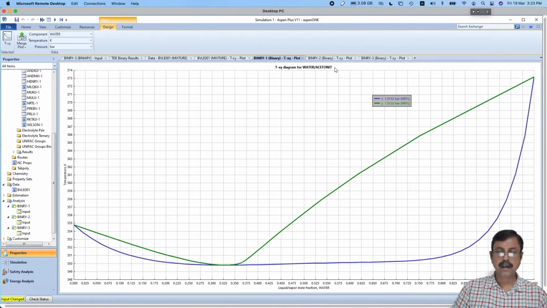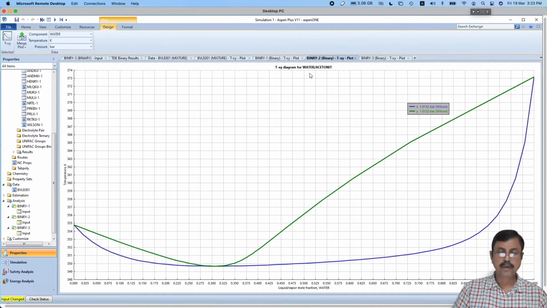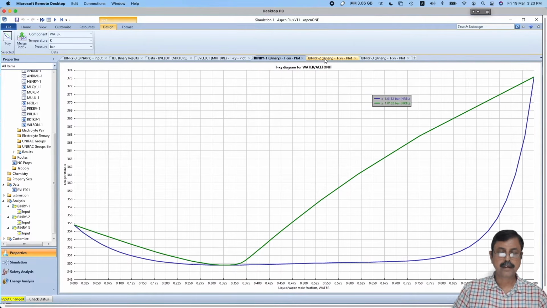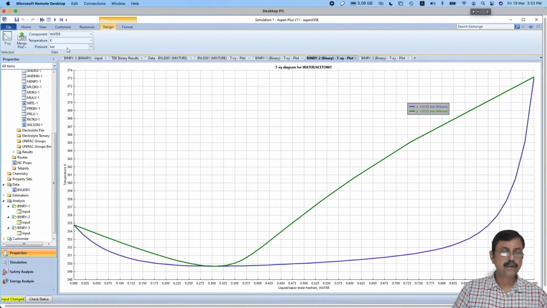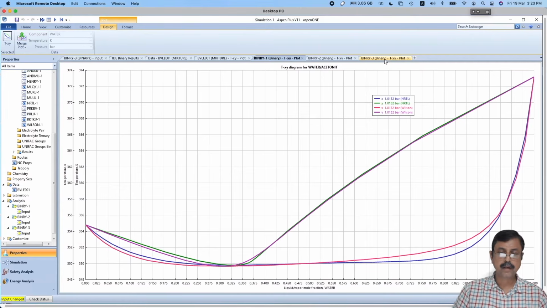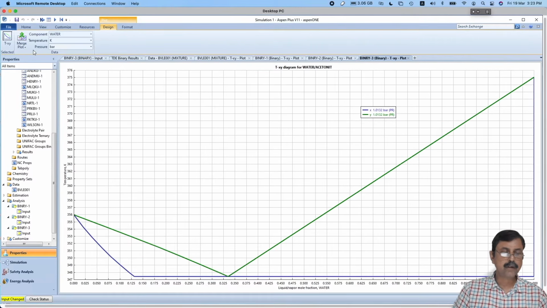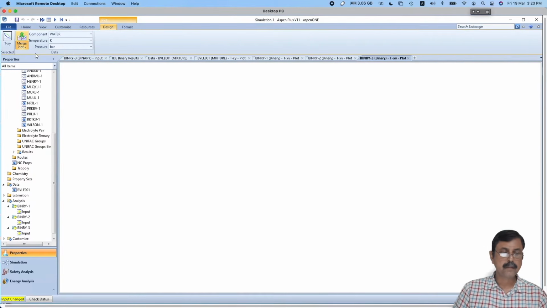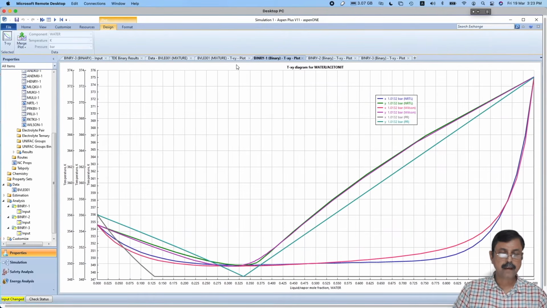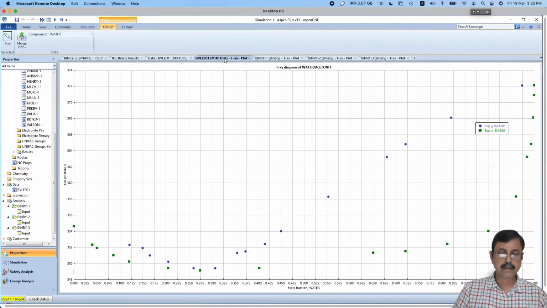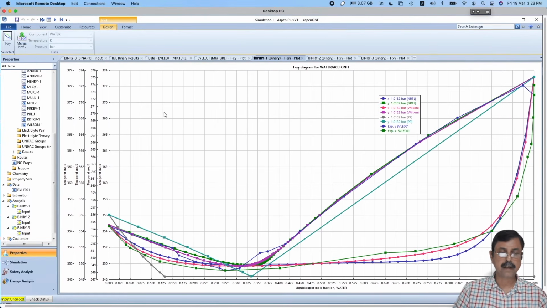Okay, now we have to combine all these curves and check. So this curve, we merge the plot with binary 1. Binary 3 also we merge with binary 1, and the experimental data, that also we merge with binary 1. So actually the binary 1 curve now has 4 curves.